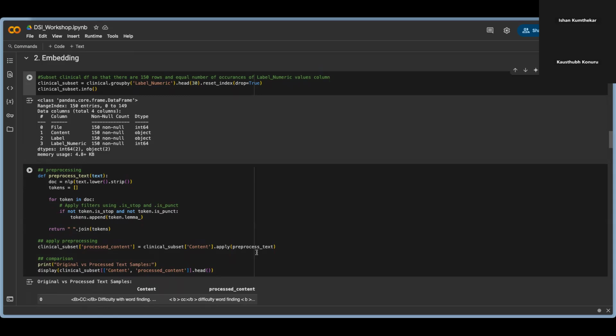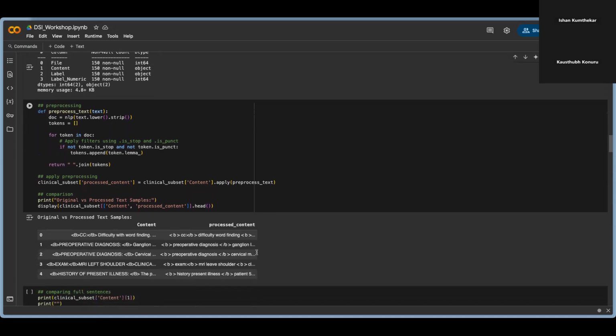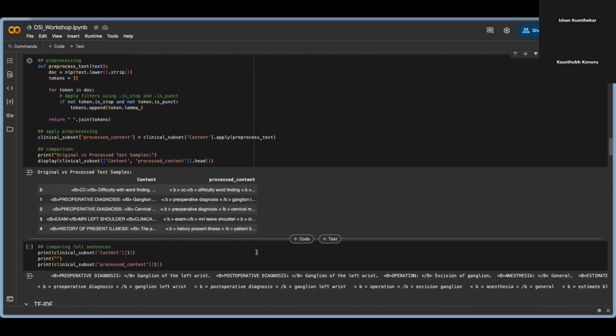So if you want to preprocess a column in a data frame, we have political subset. We're going to take this content column here and apply the preprocessing we have here. And then we just call it preprocessed content, because the original was called content. If you look at the head of the data frame with just these two columns, you see there are some slight modifications already. Everything is lowercase, the stop words are removed.